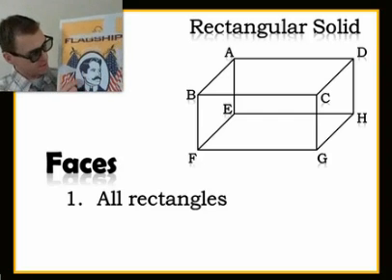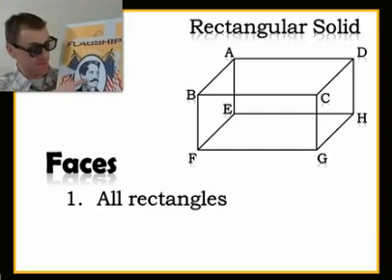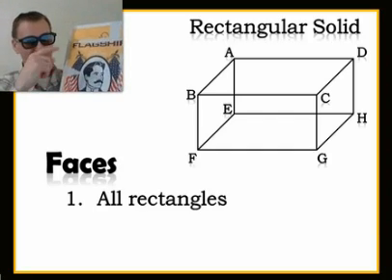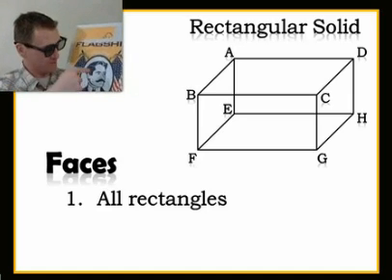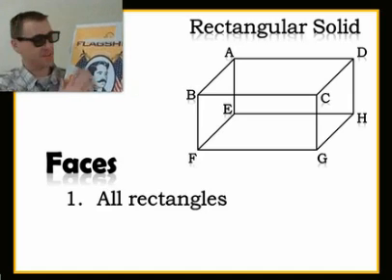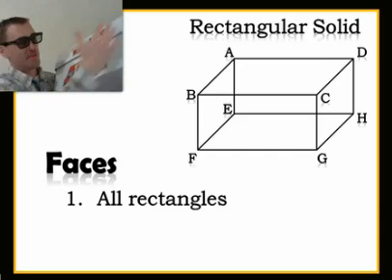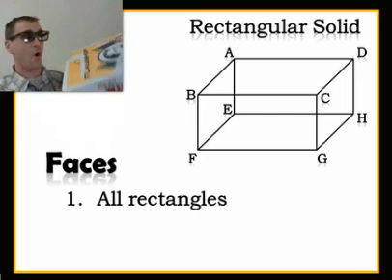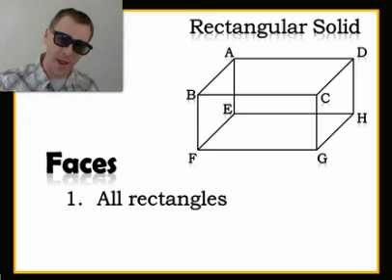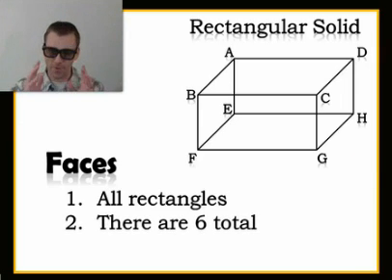If you counted all the faces, like here's a face. There's a face right there. I know you don't believe me. This is really awkward. I'm not pausing the video. This is too cool. So here's an actual face of the rectangular solid. This is a face. This is a face. The bottom's a face. This side's a face. It has faces that are all rectangles. How many are there if you counted them? You're right. There will be a total of 6. So those are the faces, all rectangles.